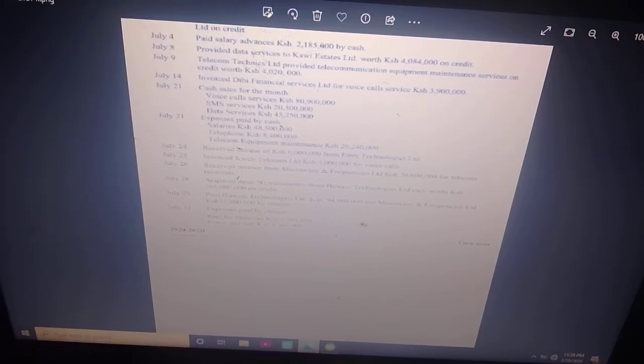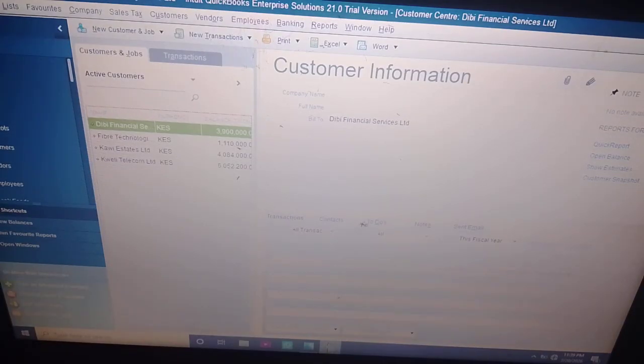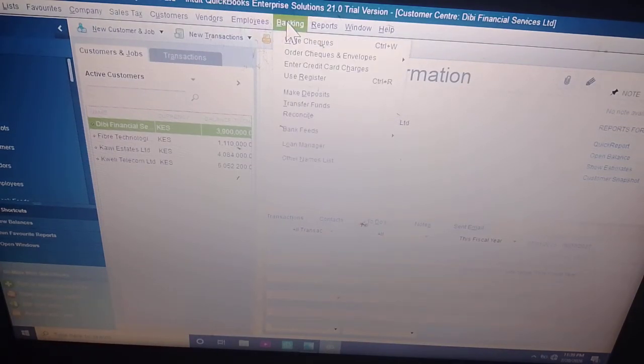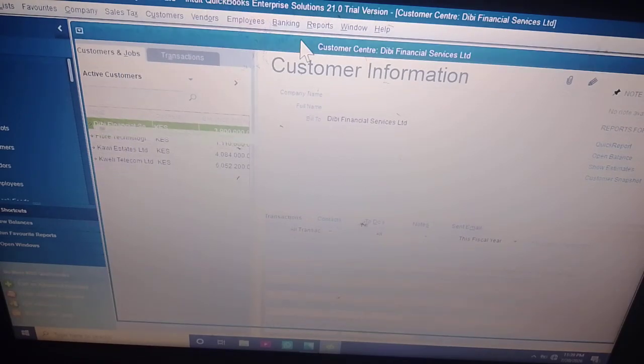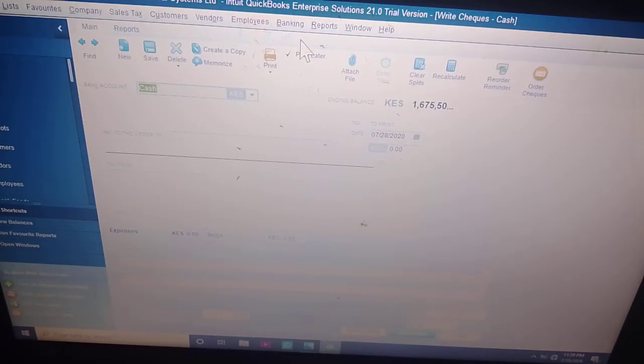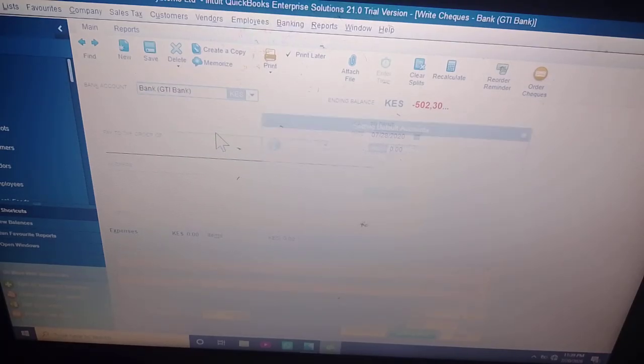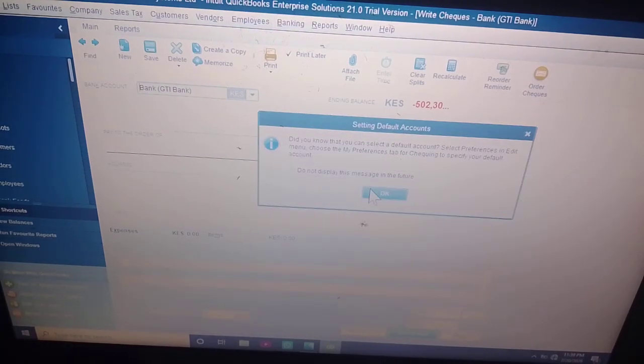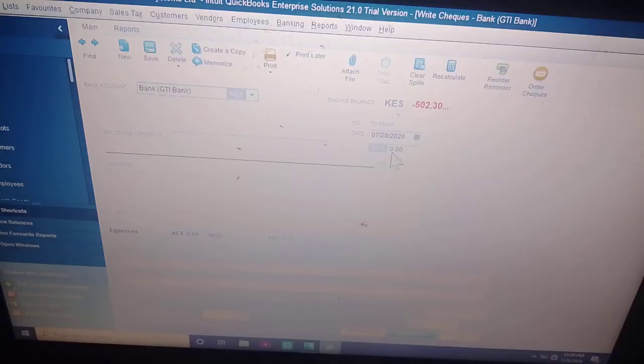So we are going to write a check. We received a check, so it went to this account, Bank GTI.